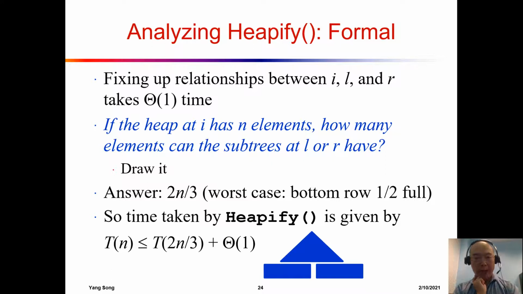So you can draw a complete binary tree structure on a sketch paper. And then what you will see is the number of the nodes in the triangle part, the top n-1 levels, should be roughly the same as the number of the nodes in the rectangle. So you can draw a binary tree structure with the height of 3 or with the height of 4, and then you will see that.